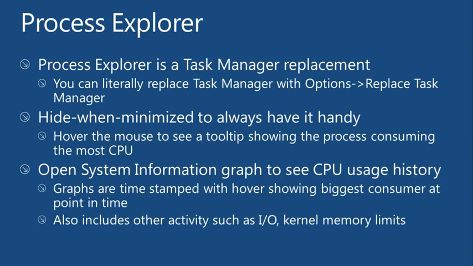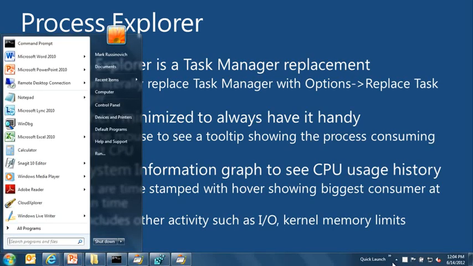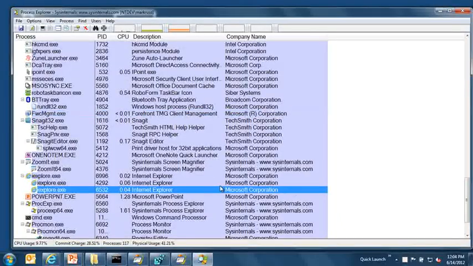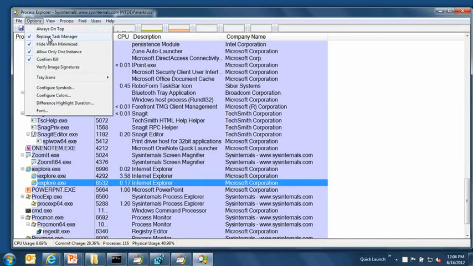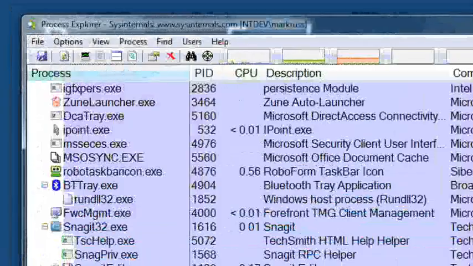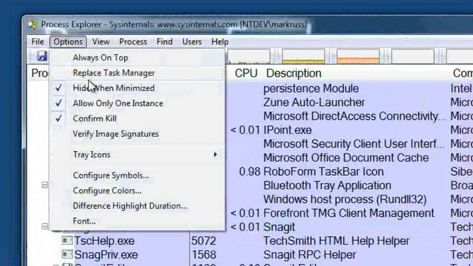This one is a sluggish performance section, and so we're going to start with Process Explorer. This first case, the user uses that. How many people have used Process Explorer? All right, I know. So I'm not going to make you do it again. Now, Process Explorer, for those of you that might not have been aware, people consider it a process or a task manager replacement. You can literally replace Task Manager right here with the Replace Task Manager button.